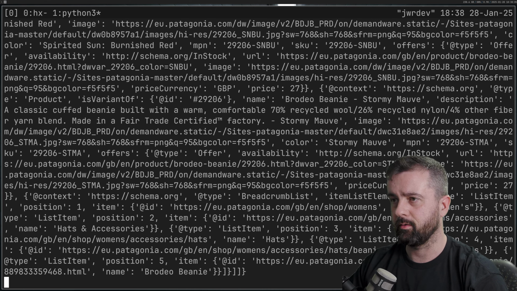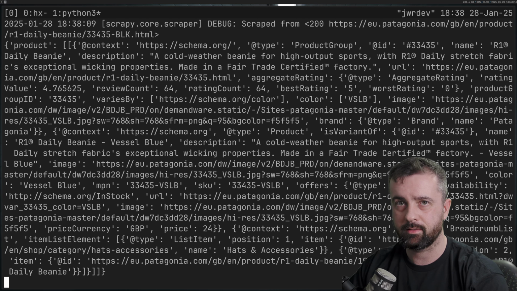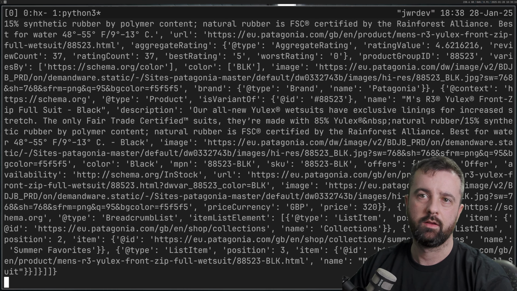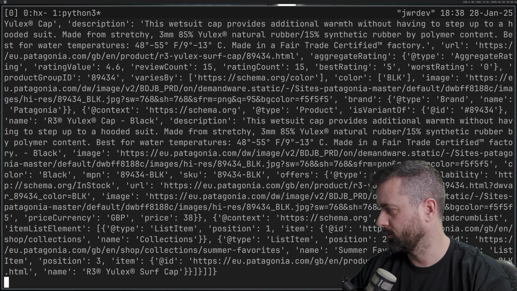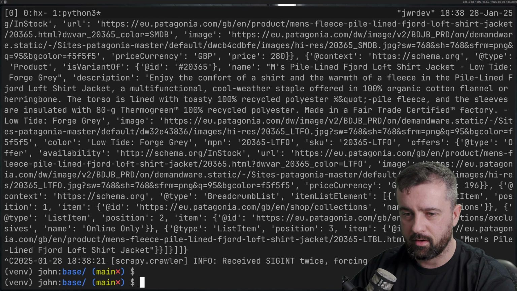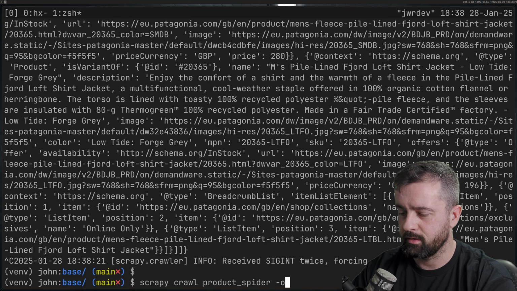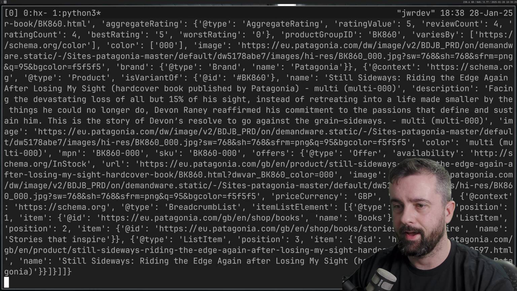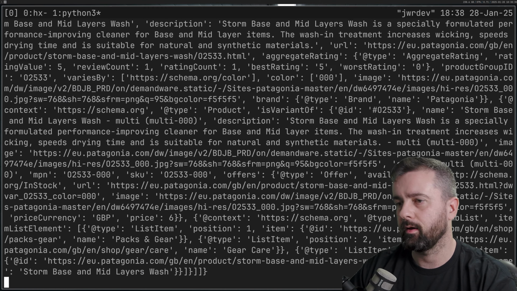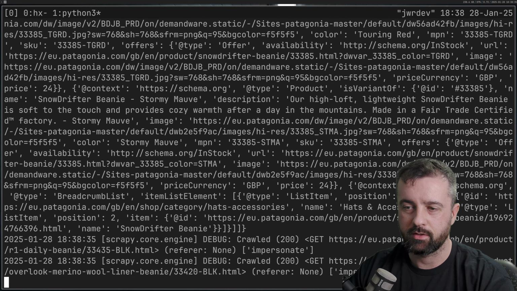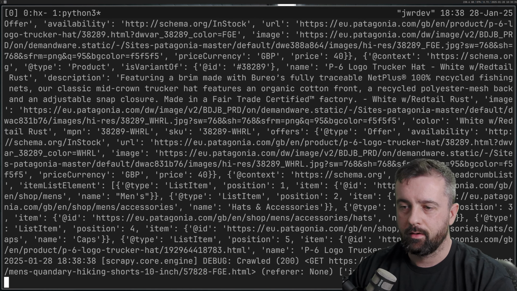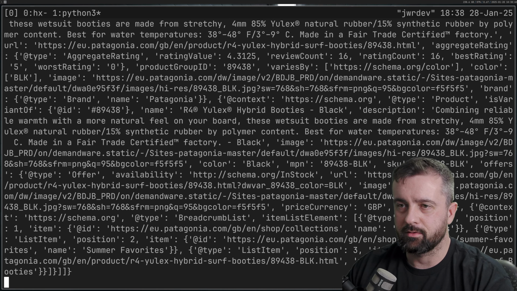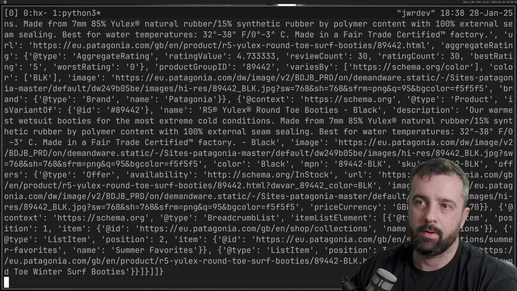So all this is now going to do is go through every single one of those links and grab that JSON data off of that page, which is basically one page loaded, just passing one thing. You saw how simple the parse function was. I'm going to stop this because I want this to have an output, which I didn't do, and I'm just going to call this products.json, and I'm going to let this run, and we'll see at the end how many products we end up with, and we'll have a look at the output from Scrapy, which again is very, very useful. And again, like I said at the start, it saves you having to write all of this stuff yourself. So I don't think this will take too long, 950 odd links. I'll be back when it's finished.